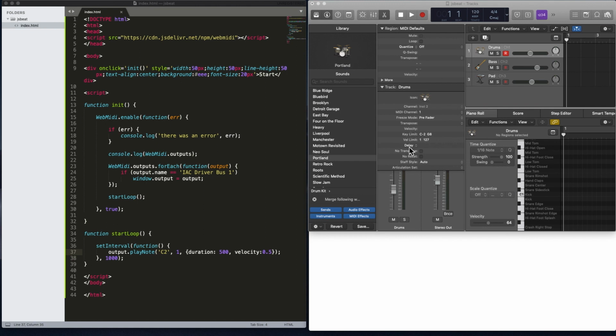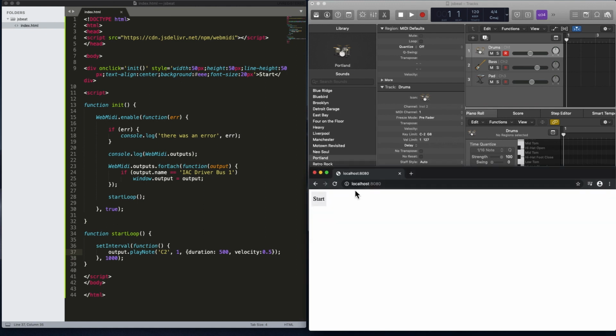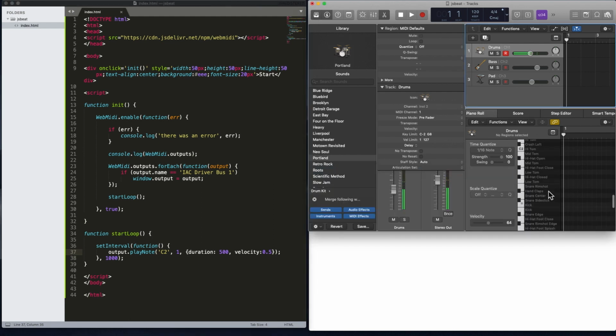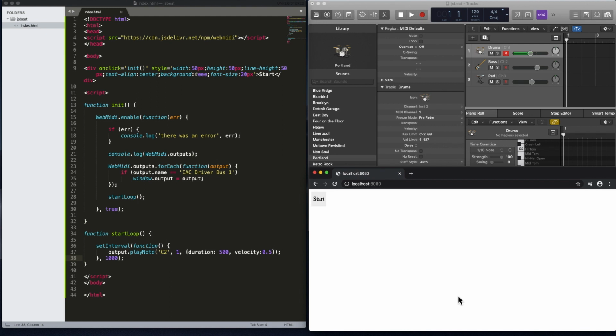Okay, now that we configured everything, let's check that everything works. I'm just going to save this, refresh the page, and hit start. And as you see, every second it's now sending a note to channel 1. This playNote is happening every second, and it's sending a C2. Now, I think there might be a little bug in webmidi, but it seems to be off by 1, because even though I'm sending C2, which should be this note, it's playing one off. So just keep that in mind. And to stop this, I'm just going to refresh, and it's going to stop.